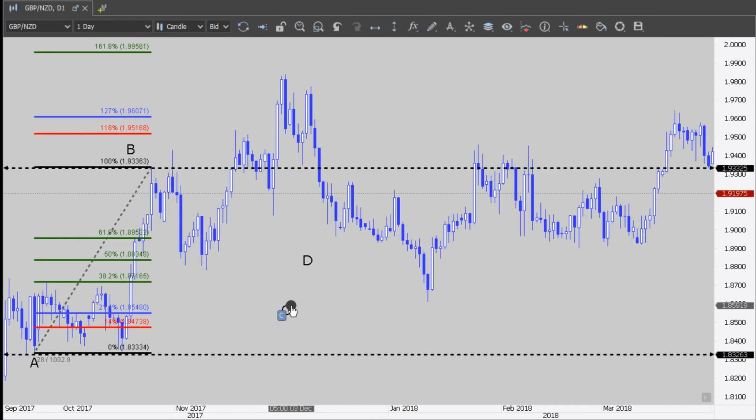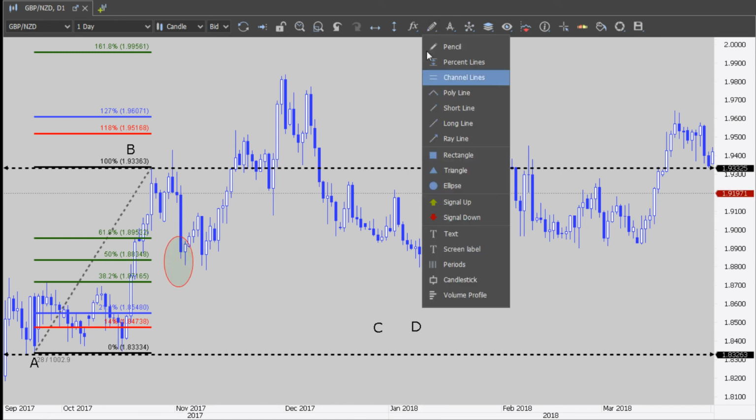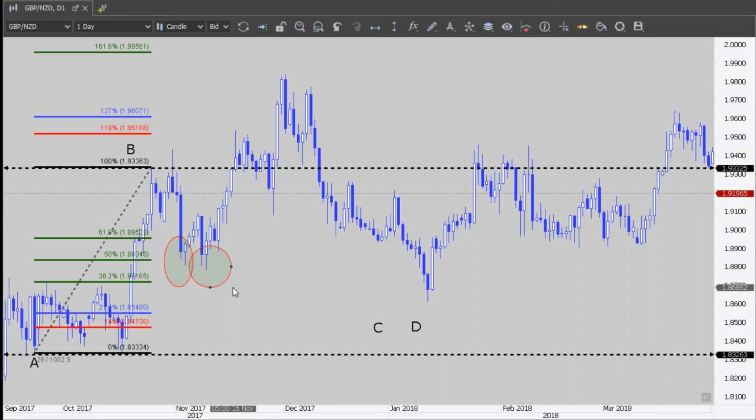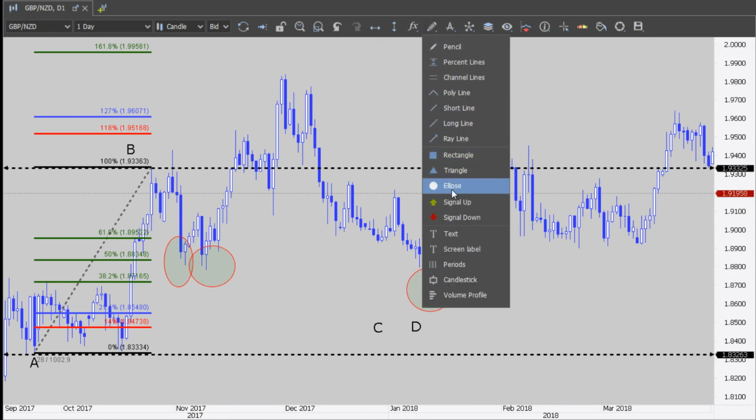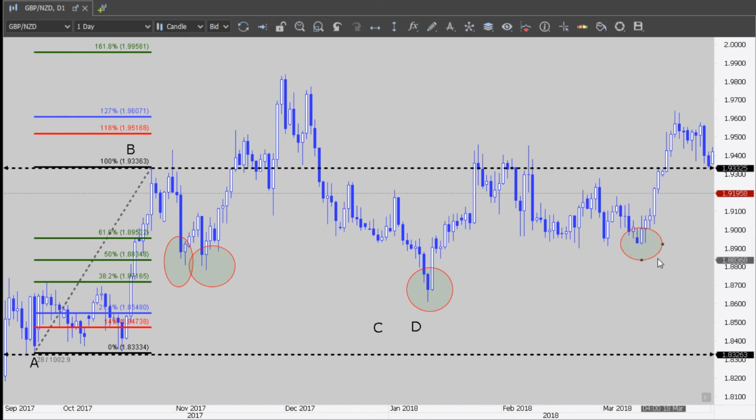Look at this chart, everybody, and tell me what is the C. Is the C the first circle? Is the C the second circle? Is the C the third circle? Is the C the fourth circle? Which one is the C? And is the D up in here the first quadrant? Yes, Miguel, you're correct.